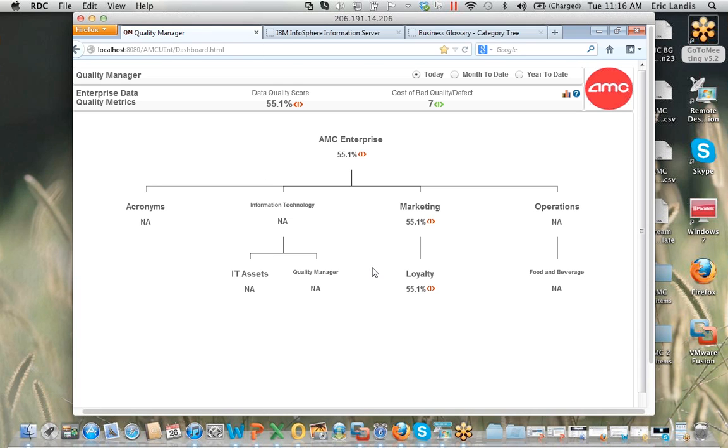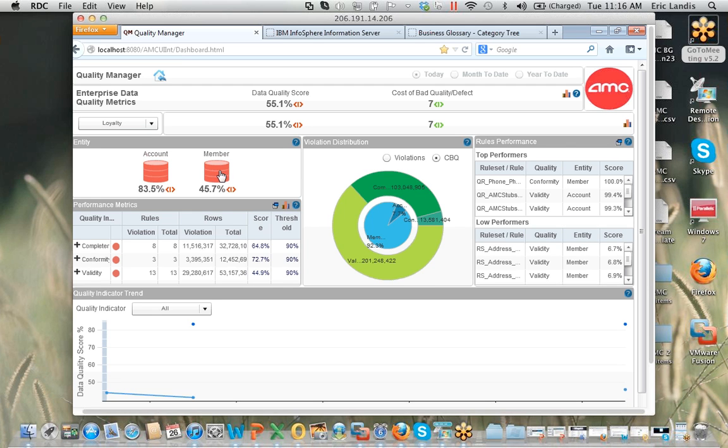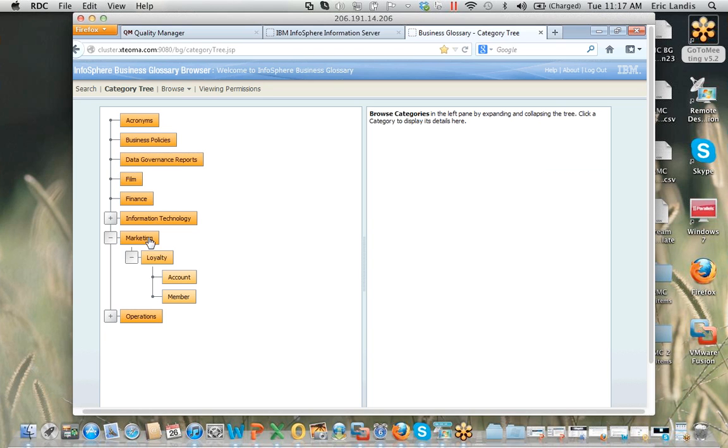So if I show you Quality Manager, we have marketing, loyalty, member, and account as our entities. And if we go back to our Business Glossary, we notice we have marketing, loyalty, member, and account as our taxonomy or our hierarchy for our terms.